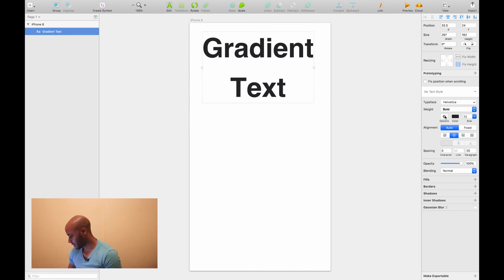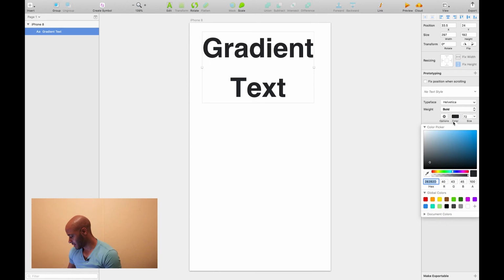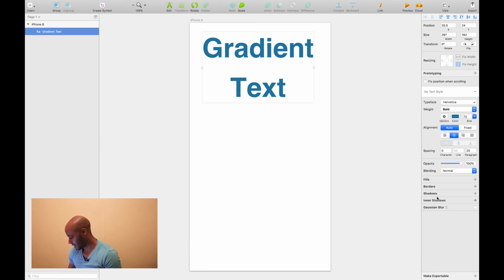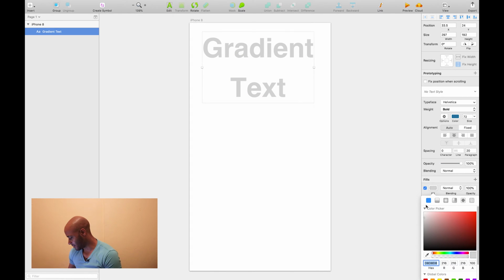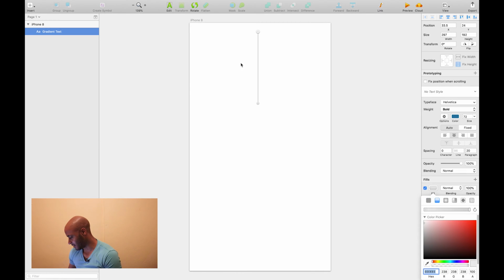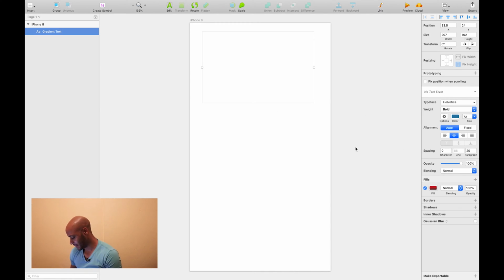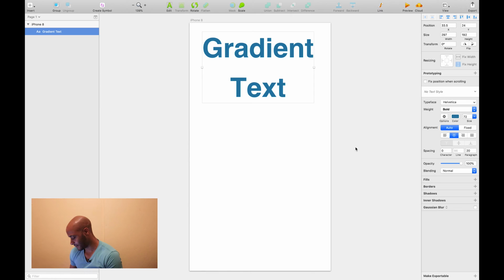Okay, so if you go over to the right where it says color, you'll notice that there's no option for a gradient. I mean, you could change the color of the text, of course, like any design program. And if you go down to fills, where you should be able to select a gradient, as soon as you select a gradient, it just disappears. It doesn't matter if you click either side of the gradient, the text just disappears. So I'm going to select Command Z to undo all of that.